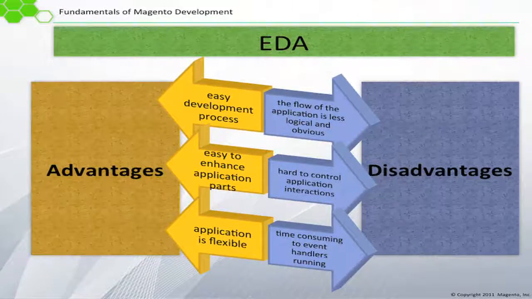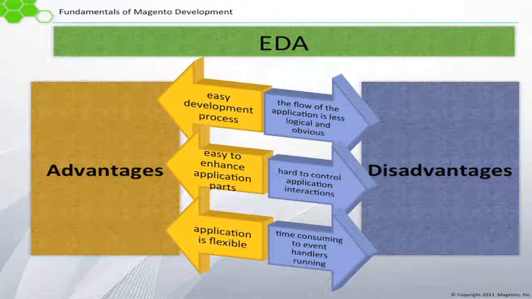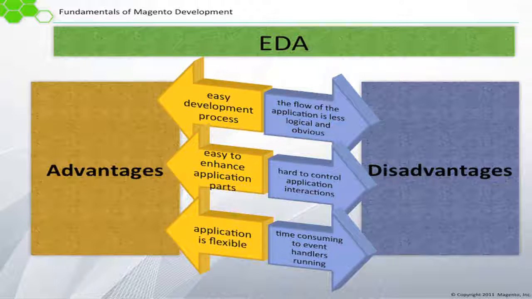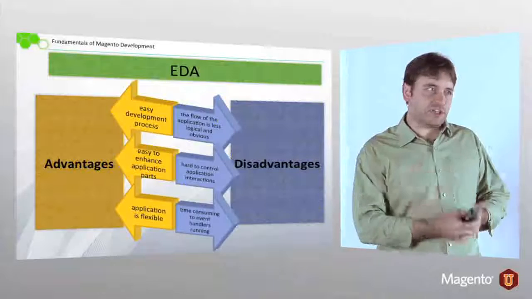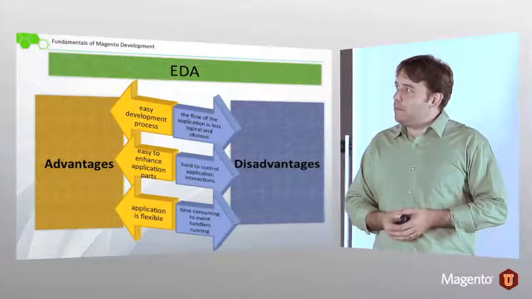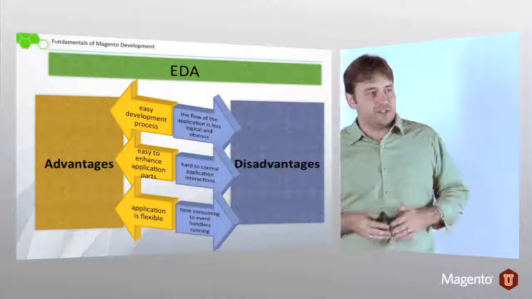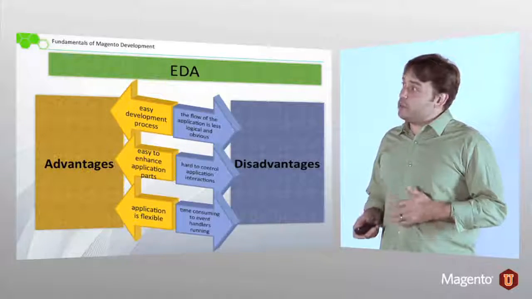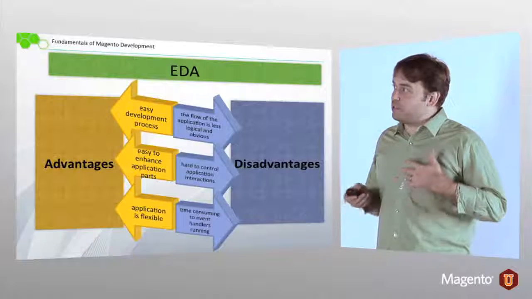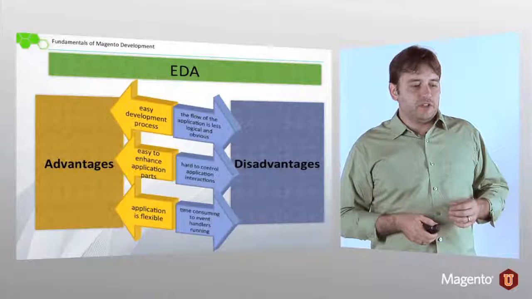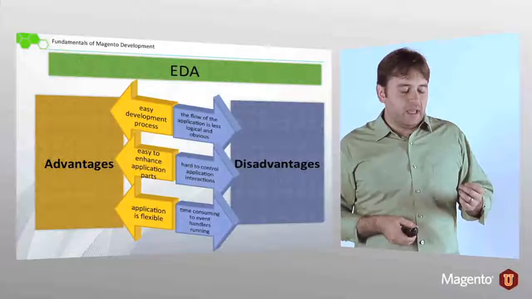So the advantages, of course, are that it gives you immediate access. Say you're in a checkout. It might give you access to the customer object. It might give you access to the quote. And that's great because that whole checkout process, as we'll see, is fairly complex. You can really spend probably the least amount of time doing EDA as far as making something happen.